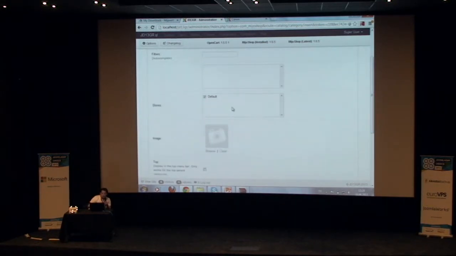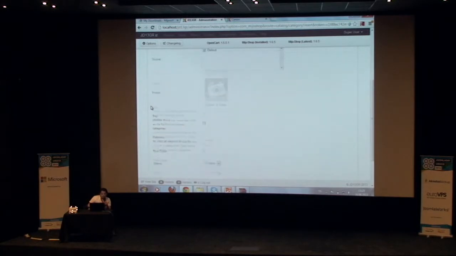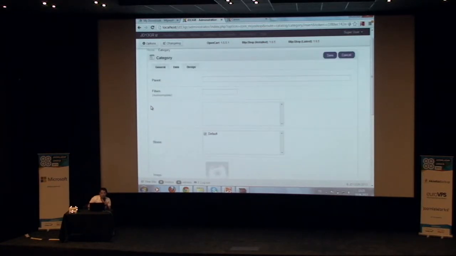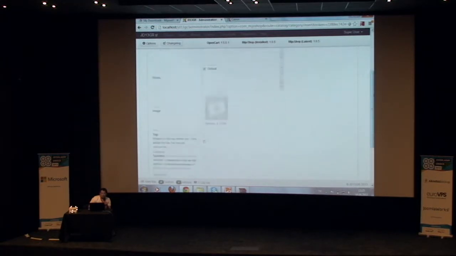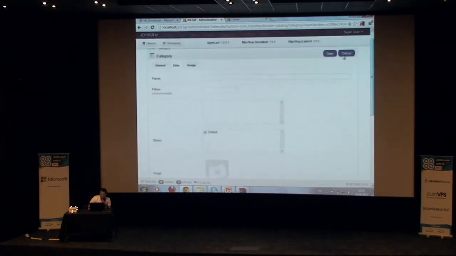You can assign it to stores. Or actually, you can have multi-stores in one website. It will run on one database, but you will have two different web shops. So people will think that they are accessing two different websites, but actually you have one admin panel, and that's easier for a customer to have this on the website. And on design, you can override the layout of it. But that's more for advanced use of MijoShop. And we are saving it.